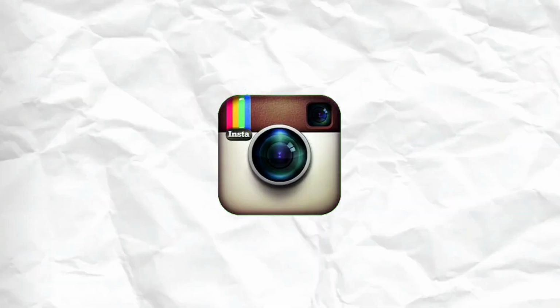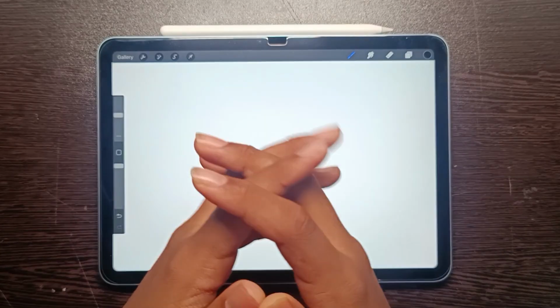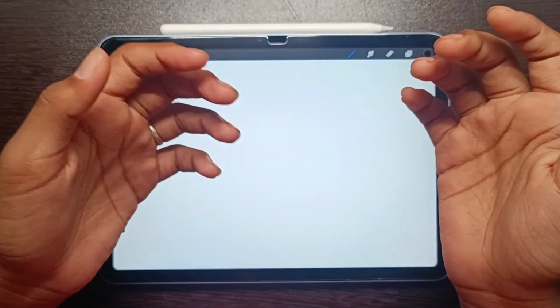App logos keep getting simpler. All the intricate details and realistic patterns inside of these app logos are getting even more simplified to make it fit inside this tiny icon. So I'm going to be making app logos even simpler.